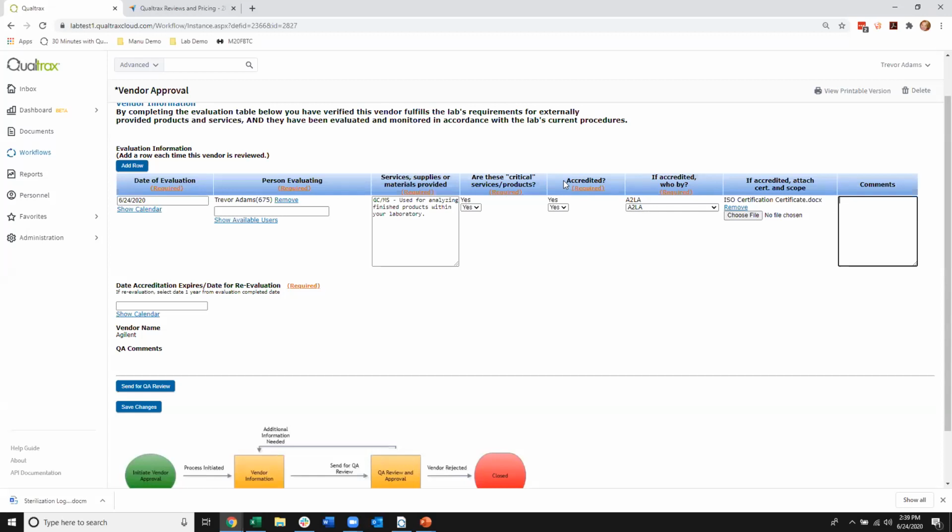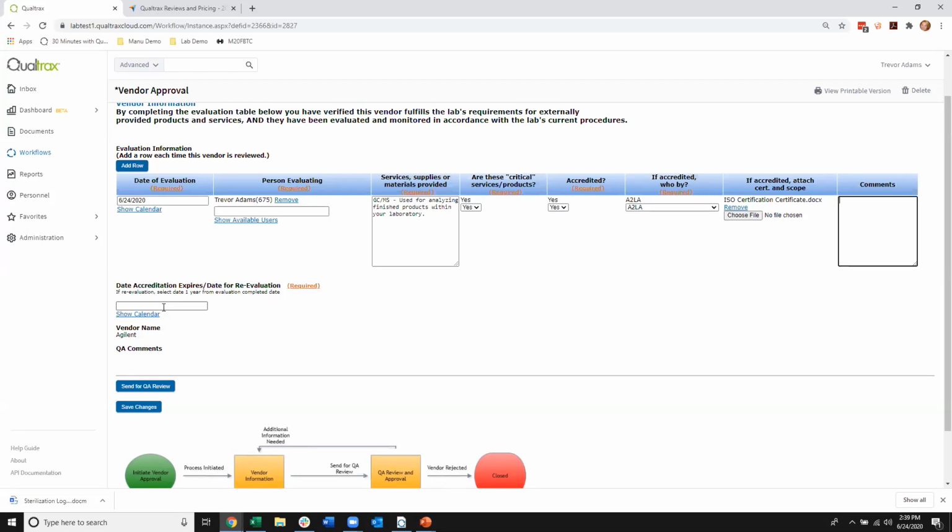Because if there's additional information that you need for your evaluation that you want to include in here, you absolutely can add that at any point to these workflows and really make them your own to really control your process. The next step of this process is making sure that you're adding an accreditation expiration date or a reevaluation date. BB talked about this being a critical step of 6.6.2 in the sense that you're going to determine when these are going to be reevaluated.